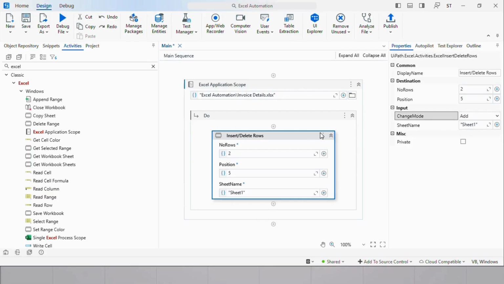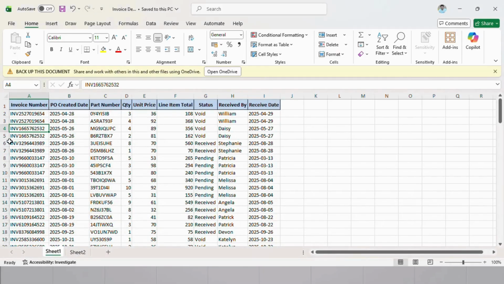So I'm selecting add. If I run the process, the two new empty rows will be created at the fifth position, and from the fifth position to end position, whatever the rows are available, those rows will be shifted to downside. So let me open the input Excel file one more time. Here I am going to give a color. Let me save.